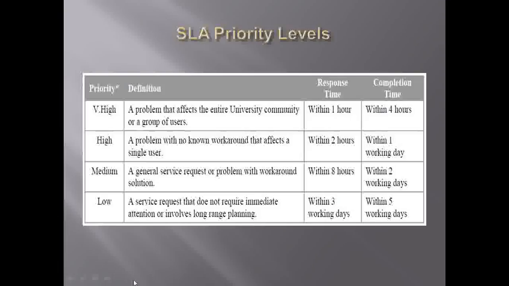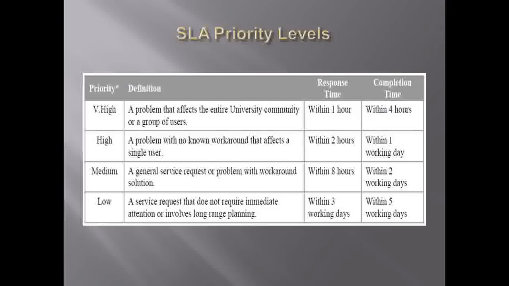The SLA priority levels: you start out with low, which is a service request that does not require immediate attention or involve long-range planning. The response time for that is within 3 working days, with a completion time within 5 working days. Then that goes up to medium, which is a general service request or problem with a workaround solution, with a response time within 8 hours and a completion time within 2 working days.